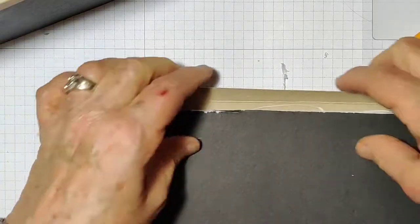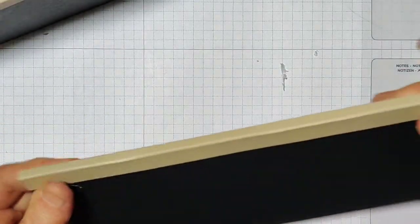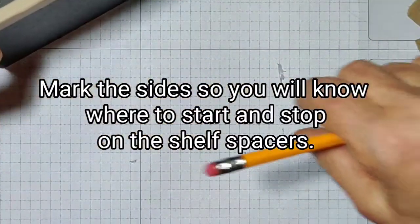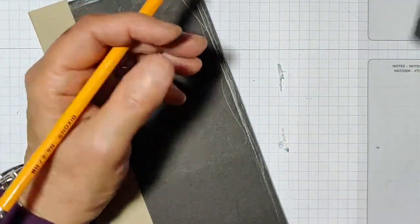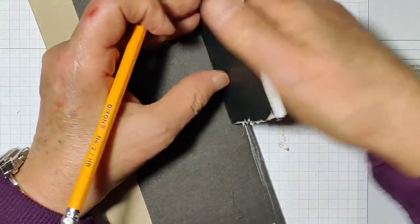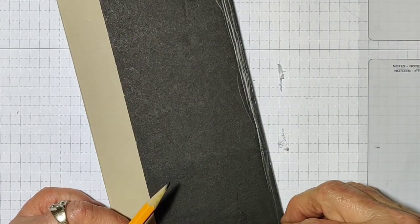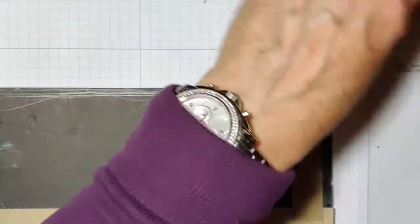Okay. See, the long piece has to be on the inside, so it'll cover that spot. Okay. Now, that pencil line. Actually, I think if we did this with a piece of scrap of this foam board, this would be better on the back here because it's hard to get that down there. At least it was for me. Okay. So we got that pushed all the way to this line. I can't even see the line anymore.